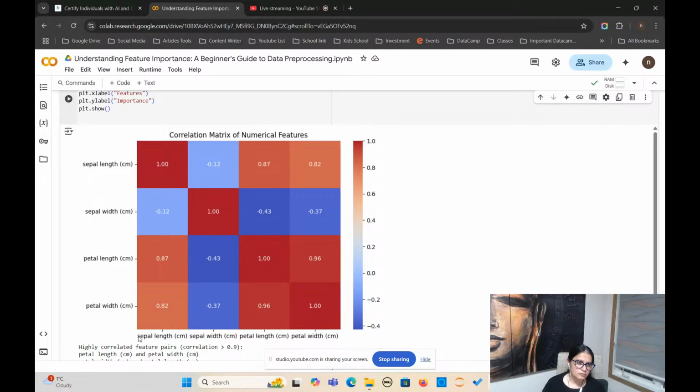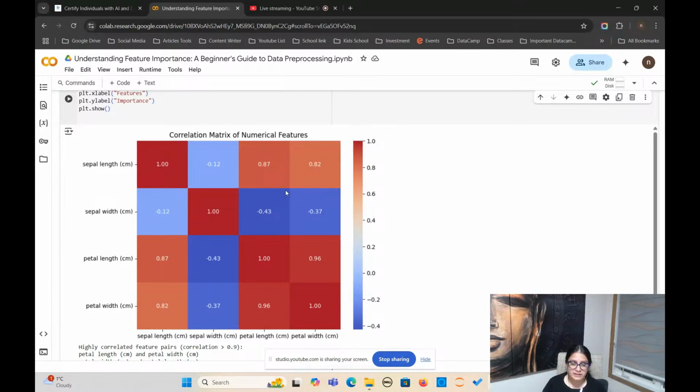Okay. Now we will check for the sepal length, how the sepal length is connected with all the other features. With the sepal width, it is just negatively correlated, 12%. If this increases, this is not going to increase in the same way. So one feature is like this, the other feature is like this. If this is going up, this is going down. And then with petal length, it has a good relationship, right? And this is also good, but this is not something alarming.